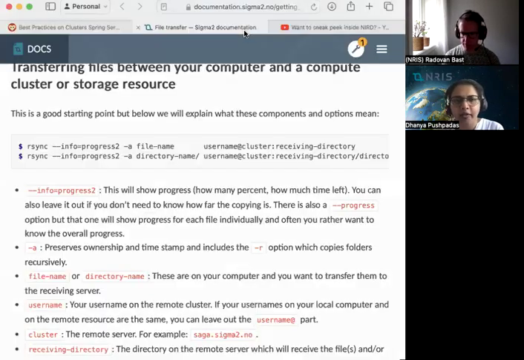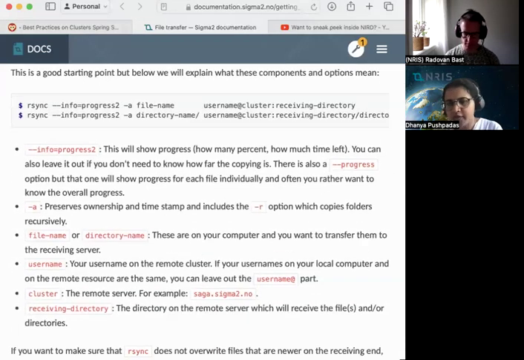Yeah, thank you. And one more thing about this question is, if you have a disk mounted on your cluster and you want to copy from that, you don't need to use rsync or an SCP kind of tool. You can just use the cp command. We will talk about this when we talk about NIRD, because NIRD is mounted on the login nodes of Saga, Fram, and Betzy. So if you want to access data, then you can use a cp or mv command if you really want to move it. That's a great point about the mounting. I will add it to the answer.